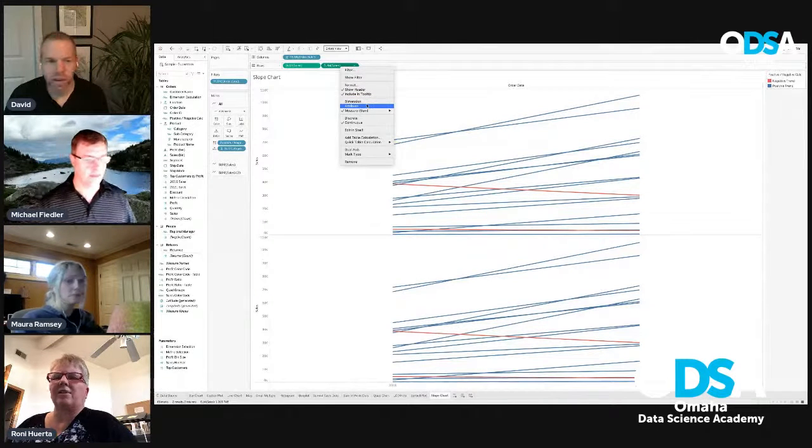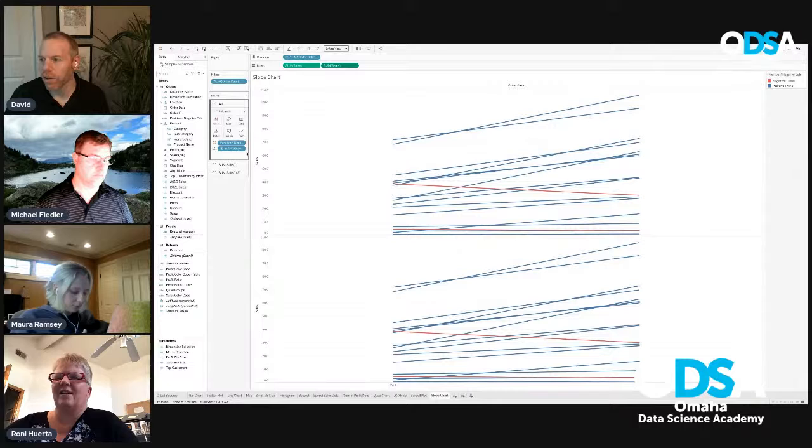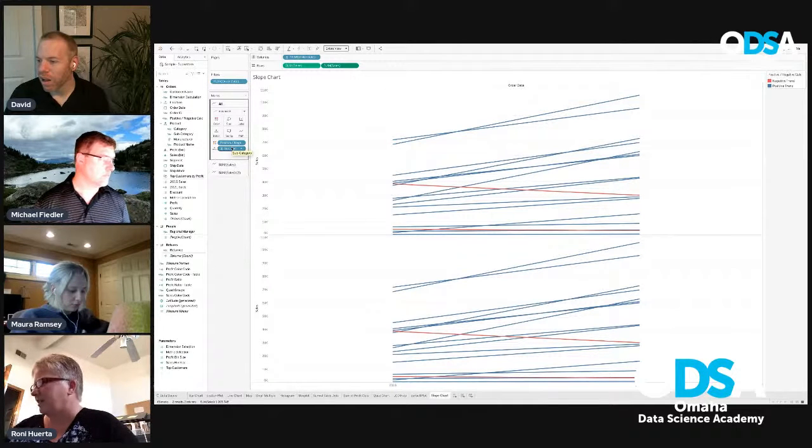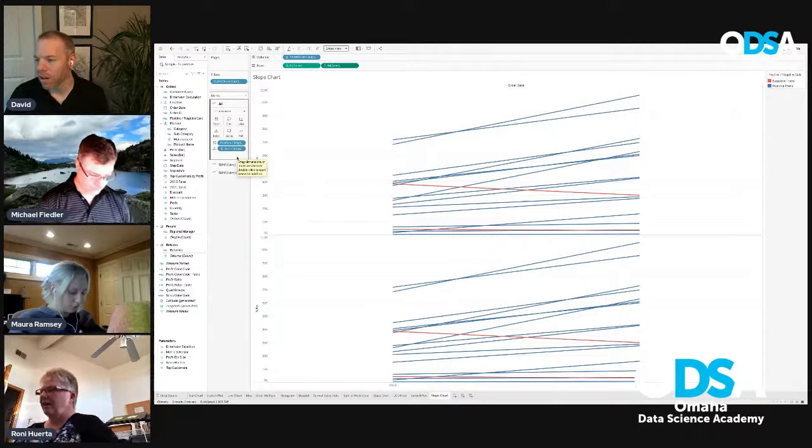Okay, I took subcategories off. I thought you said to take it off and then put it on detail. Yeah, I meant take it off labels and just put it on detail. So if you dragged it off, it's fine. I dragged it off, but now how do I get it back? You just need to put it back on detail and it'll fix. I just did, and so then I got these slopes with the axis that are all comparing the two.